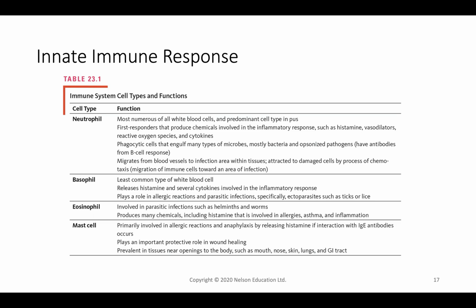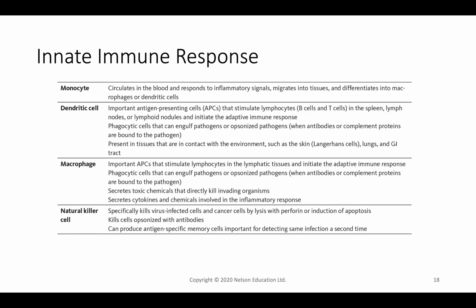But under normal conditions, it's going to play a role in releasing histamine to cause the immune response, and then also play a role in wound healing and protective healing. And it also is going to be found mainly in areas of the body that are open to the outside, like your nose, your skin, your gastrointestinal tract, your lungs, etc.